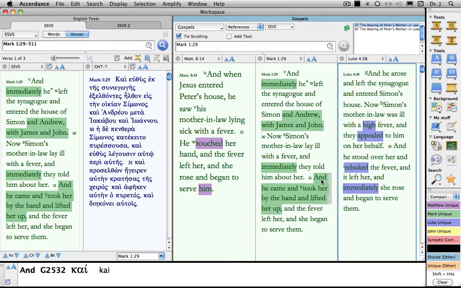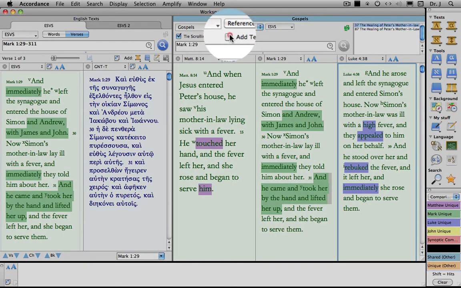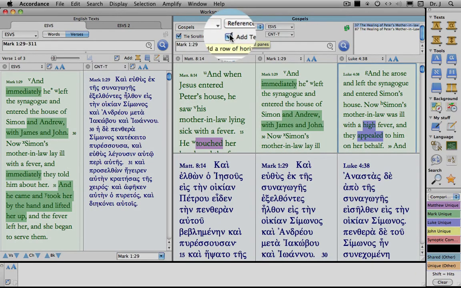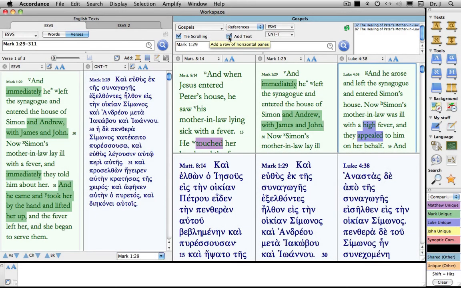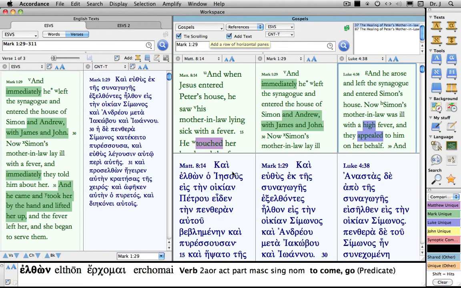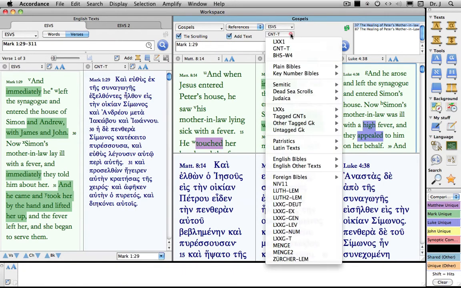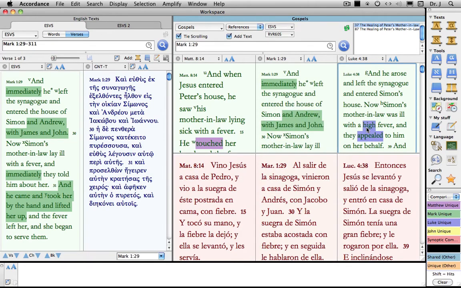The other thing I want to do before we leave this study is to make sure that you know how to add the text. And that is simply to click in the box that says Add Text. The Greek would be most useful to me, although if you're teaching from this and you have a mixed audience, let's say a multicultural audience, that would be a better expression, notice that you can also use Spanish or any one of the 20 or so languages in the parallel.